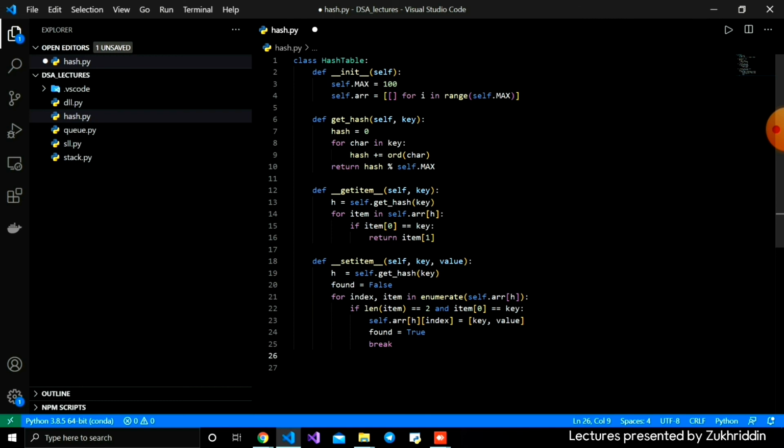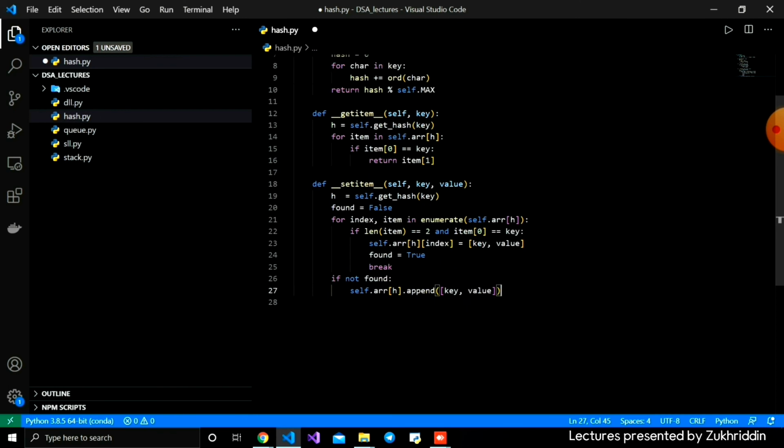Outside the loop I'm going to write one more if condition, for when this code will not work. For example, maybe we are adding another key and the key is not equal, yes, so this condition will not work. Whenever that happens, I'm going to write one more if condition, which is if not found. This is whenever we are searching and comparing. If not found, I'm going to just append to self.arr[h], and I'm going to give h, and after that I'm going to write the append function, and inside an empty list, which is the key and value, and like so, okay. And this is our set item function. Let's save it.